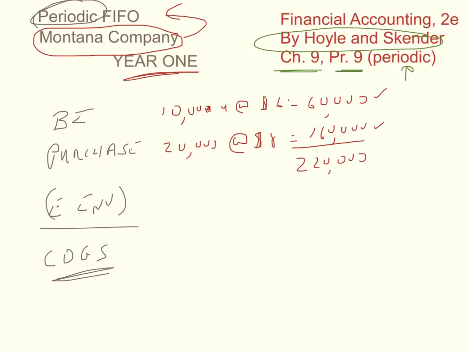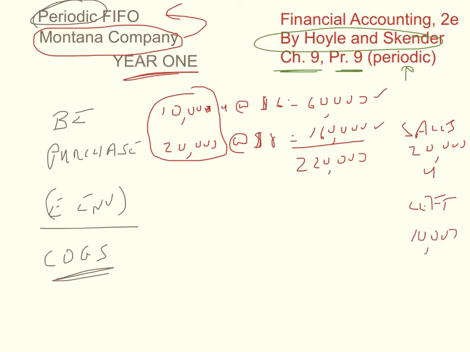Now, they would have to count the inventory. How many units did they sell? The sales for the period was 20,000 units. Well, you can see right here that they had 30,000 units, 10 at the beginning, 20,000 more. So if their sales were 20,000 units, they should have left 10,000. So ending inventory is at 10,000 units.